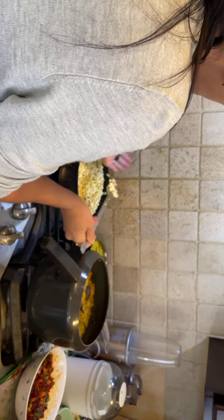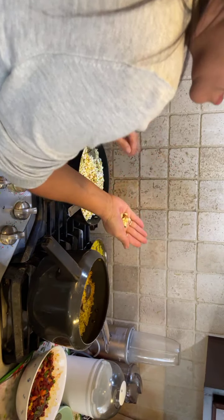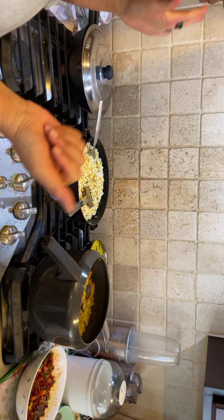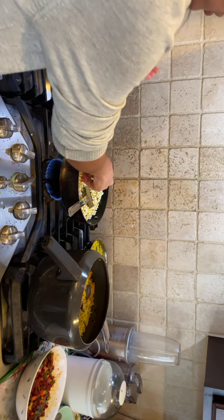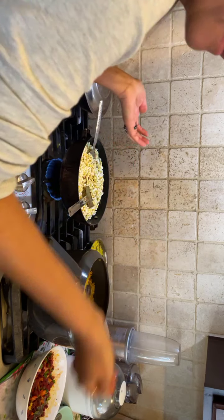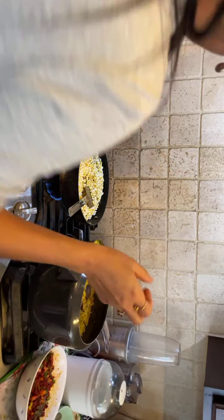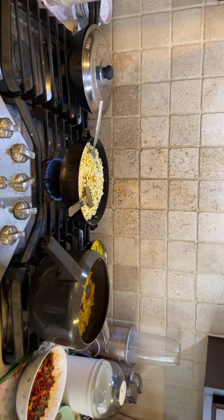And I'm going to just make sure here the spice and everything is good or not. So check it out. This is not cooked. Look and feel the texture as it is not cooked, and you will see the texture later on. Okay. I'm just going to put it in.